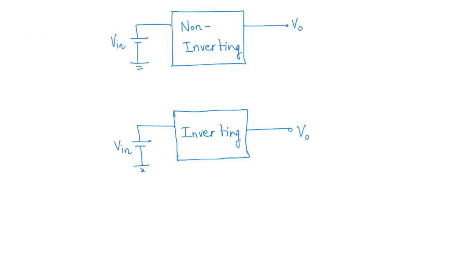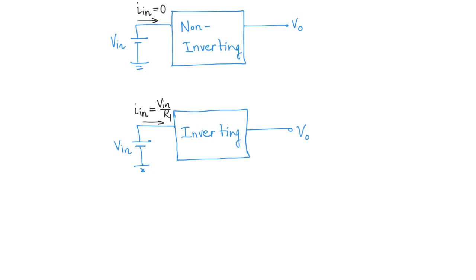So think of the non-inverting amplifier here as a black box, and you apply an input of V in and you get an output. Similarly, for the inverting amplifier, you give an input and you get an output. But that's where the similarities kind of end, because there's a current that is going to be drawn by the non-inverting amplifier when an input is connected. And how much is that current going to be? That is going to be I in equal to 0, as we have already seen. In the inverting amplifier, how much is the current going to be? The current is going to be I in equal to V in over R1.